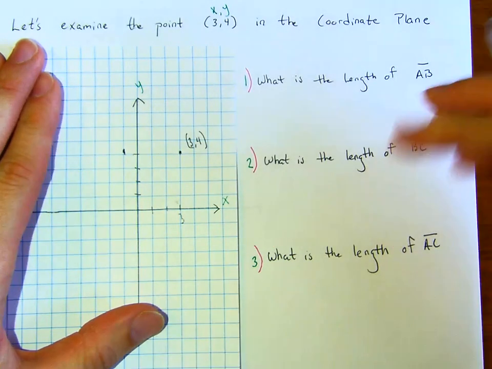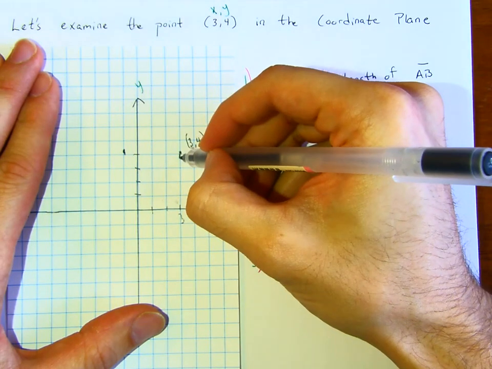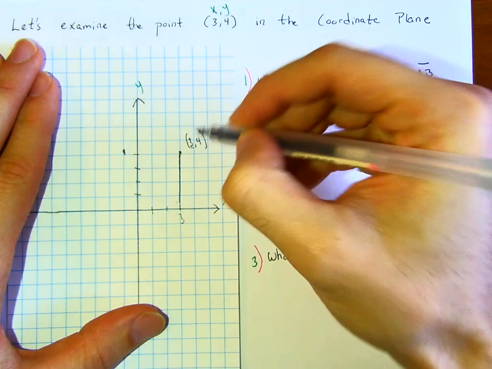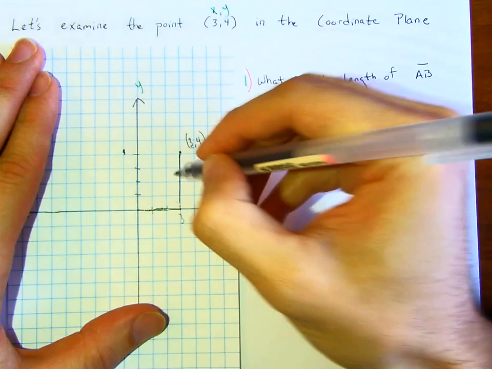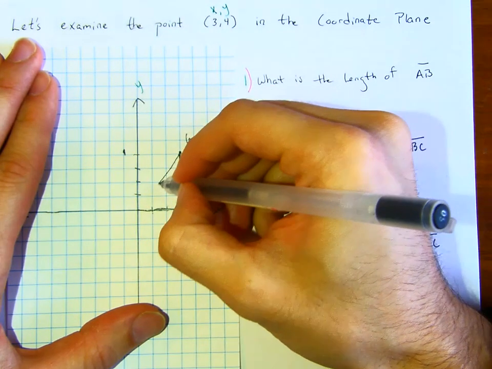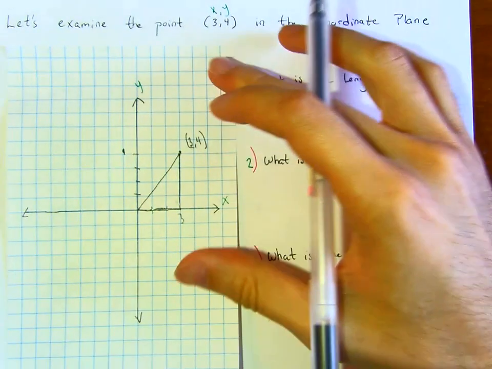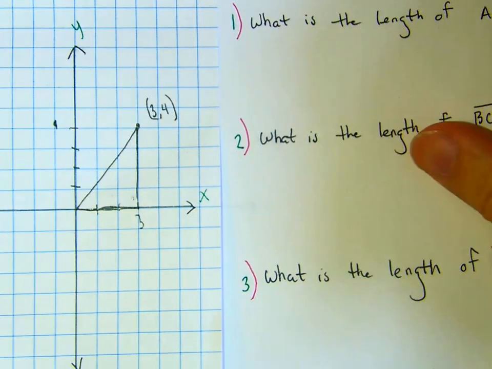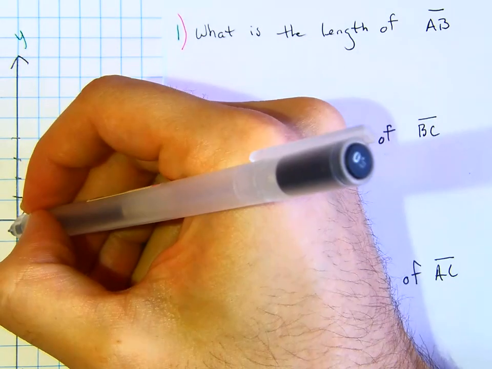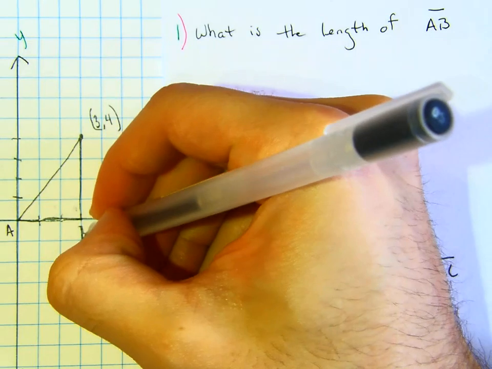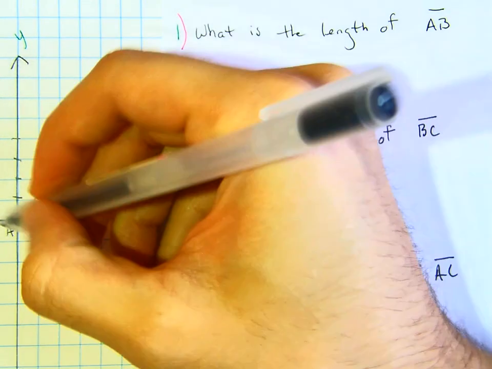Now, for a quick question, let's imagine we make a triangle, right? So what we're going to do is make one side of the triangle like this. Another side of the triangle will be on the x-axis, right here. And then the hypotenuse for the triangle will be just like this. Okay. Let's label the triangle as well. Let's say we have A, B, and C.